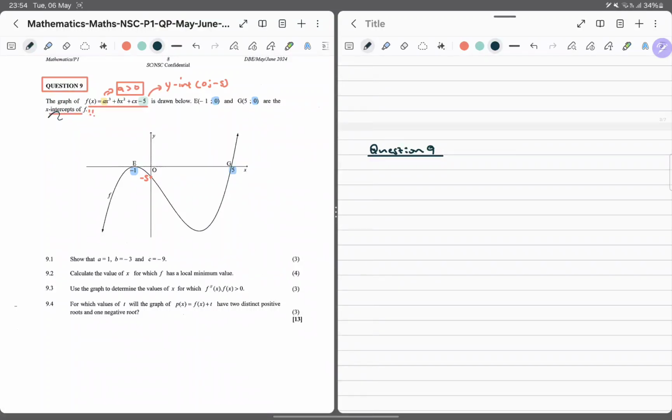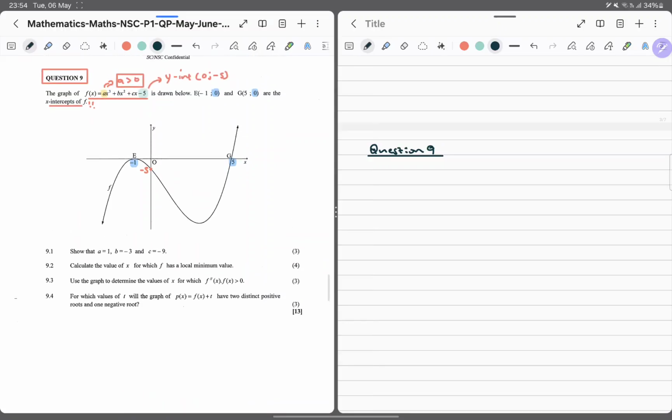They decided to highlight this even further, but writing this out like that is already indicative that these are x-intercepts. So the student needs to know. If they don't know, then they're not ready to pass maths. You need to progress through this. So anyway, however you look at this, let's just solve the problem.